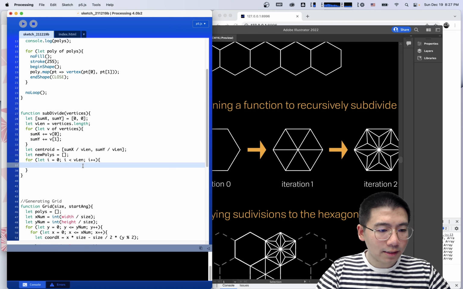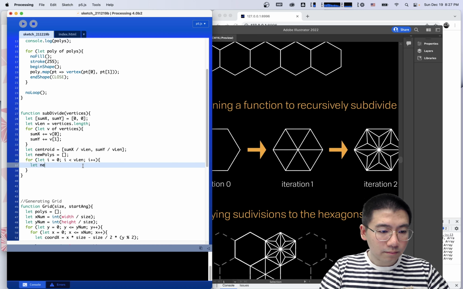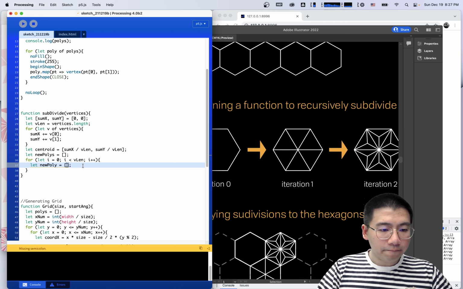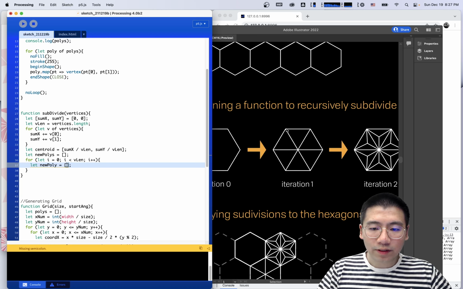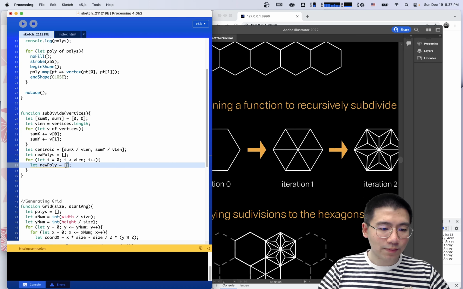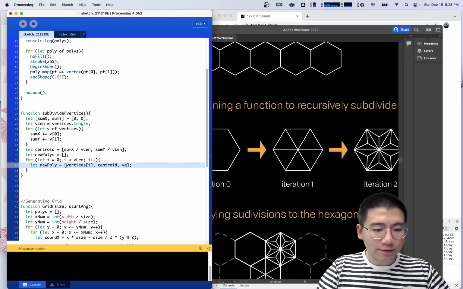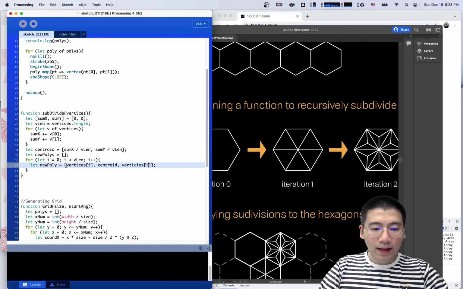Then inside here, we can just create a new polygon. Poly equals to, we can start from vertex 0, centroid, vertex 1, and then vertex 1, 0, vertex 2. So it's basically vertices i, centroid, and vertices i plus 1.